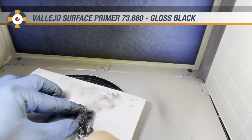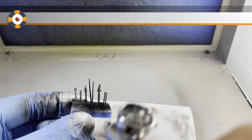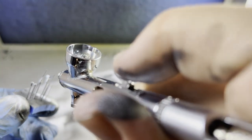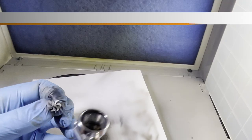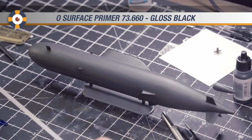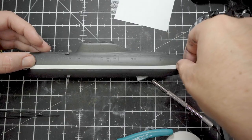For any metallic pieces, I first apply a gloss black and then Vallejo metallic model air, which is amazing stuff. It flows really beautifully through an airbrush. With those done, it's time to mask out the bottom half of the submarine to paint the red part of the hull.